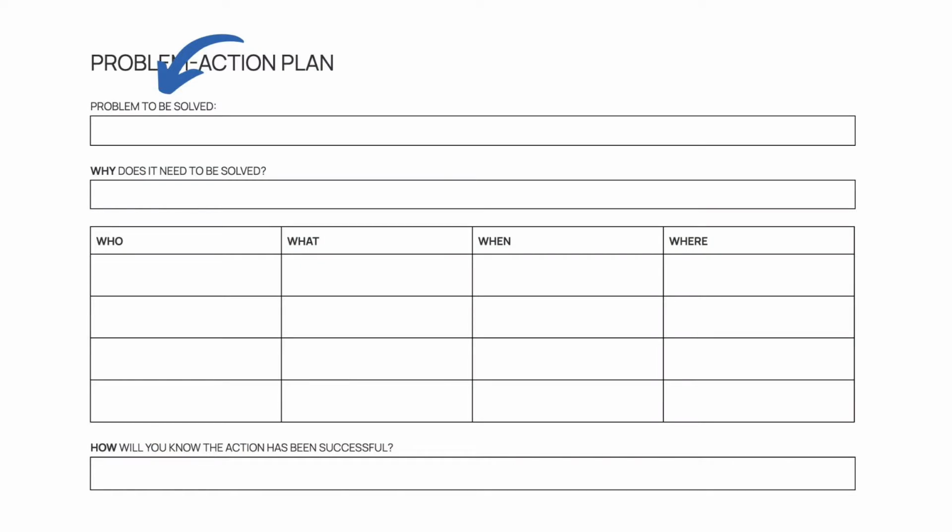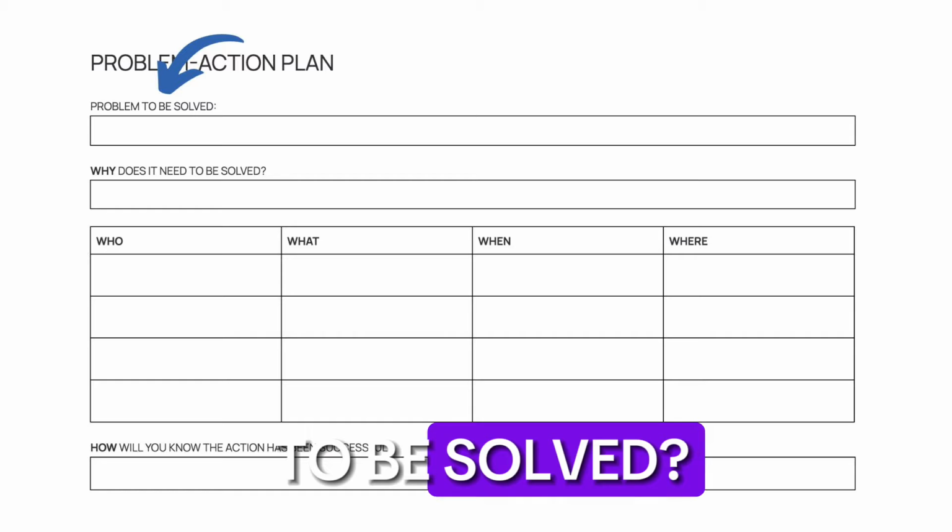The first section of the template is what is the problem to be solved? Might seem obvious, but it's a simple question, not always easy to answer. Because the problem could be multifaceted. There could be a lot of different things contributing to why, for example, I'm late with a lot of my work. Maybe it's my workload. Maybe it's my own misjudgment of time. Maybe it's somebody else who keeps interrupting me and starts asking me to do things last minute, which means I can't get to the work I planned.